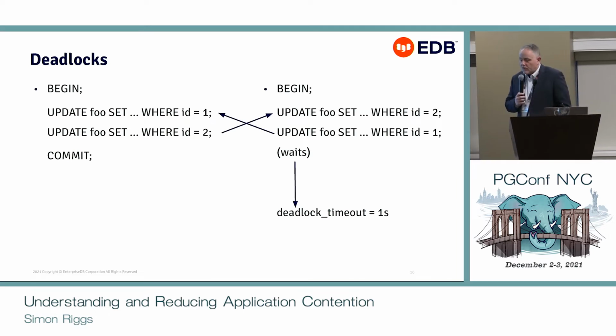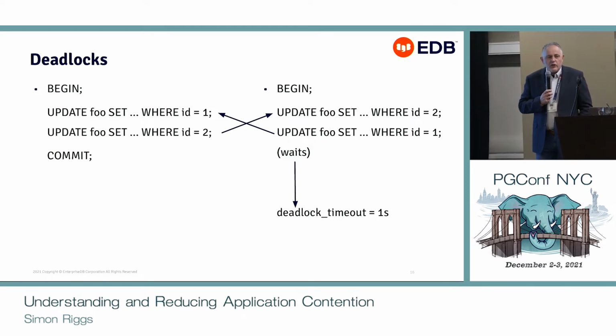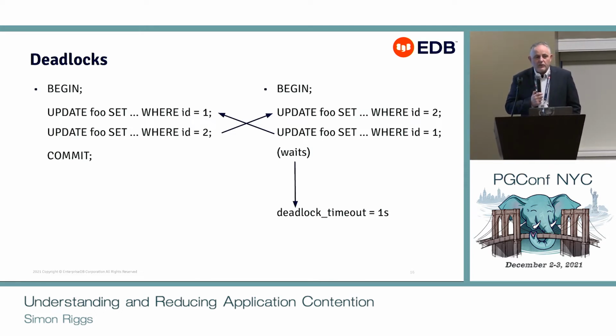So let's talk about deadlocks. If you have transactions that do multiple actions, then you can get deadlocks. You can't really get deadlocks if your transactions only do one thing, because the key point of a deadlock is one transaction needs to hold two locks, and then the other transaction needs to be attempting to access that other data. And when the data is accessed in a slightly different ordering between those two transactions, then the second transaction goes into a wait state, and there's no way out of that, okay?